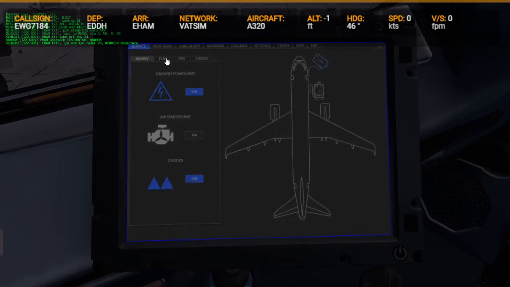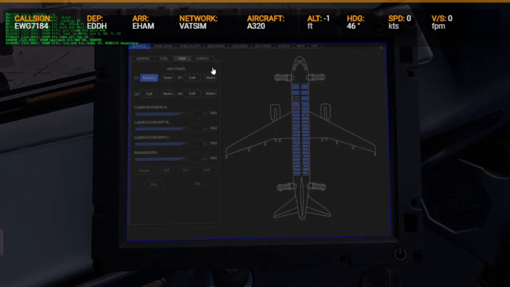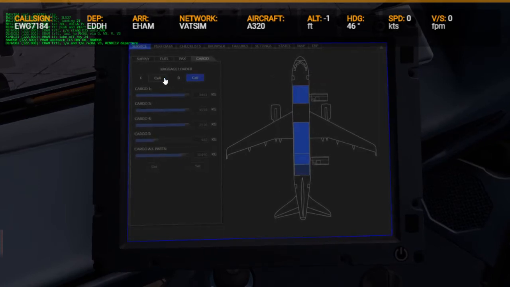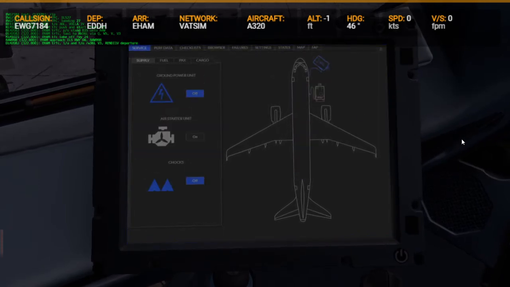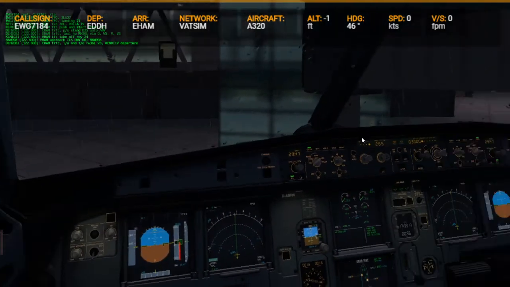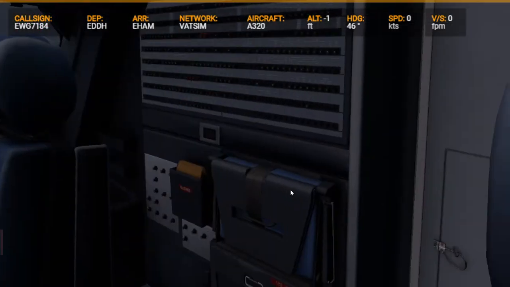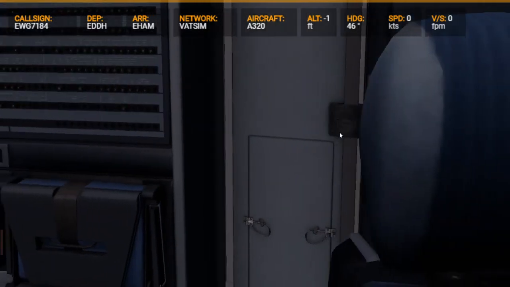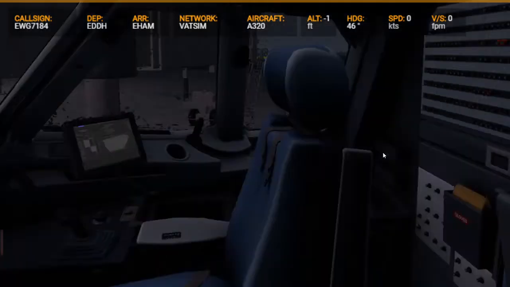Get a ground power unit connected. Open the door and call our cargo. And that's it. Basically, we are in Amsterdam. We are down. We are parked.